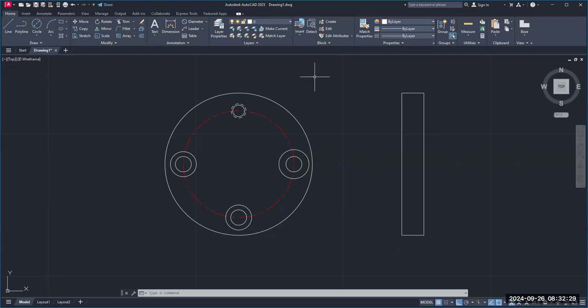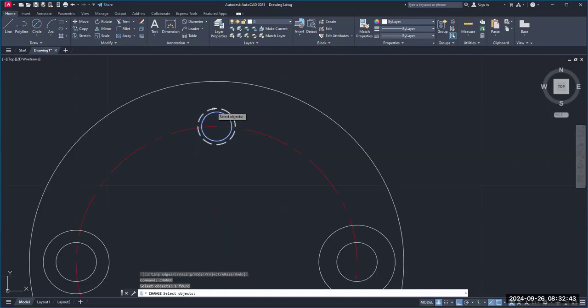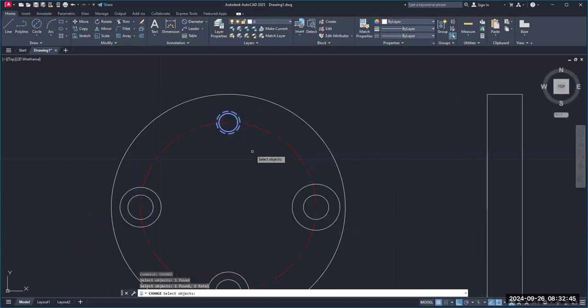Type in the word change, enter. Now click to select this circle and this circle. I selected both of those circles, and I was zooming in at the same time. It's okay to do that.